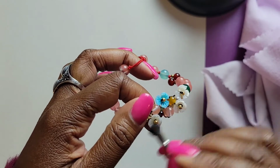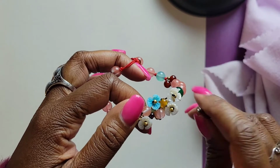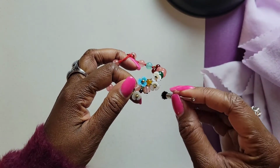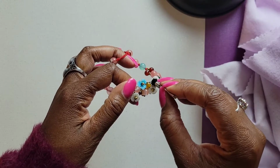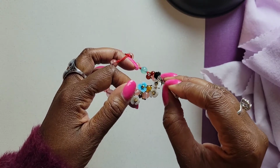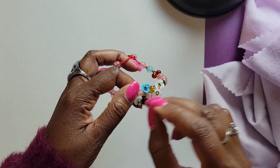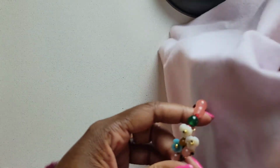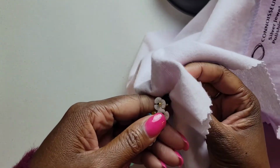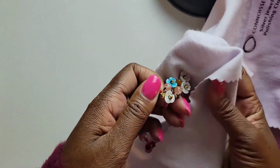I'm going to take my brush and just gently dust, very gently. I'm not gonna go crazy or anything. I'm just gently going to go in with my brush and get the little dust and a little sand off, and I'm being really careful because I don't want to damage the shell or the beads. Shells are pretty sensitive. And then just like with the Moonflower necklace, I'm gonna go ahead and polish, and I'm gonna start with the white side, and then I'm gonna move on to the purple side for buffing.